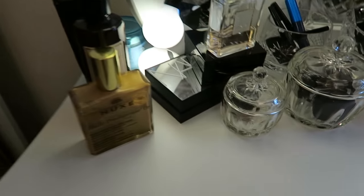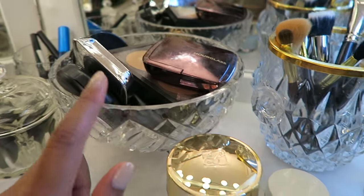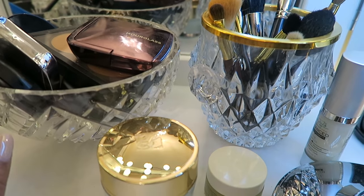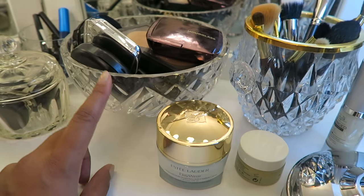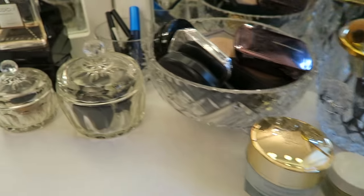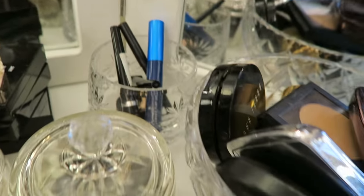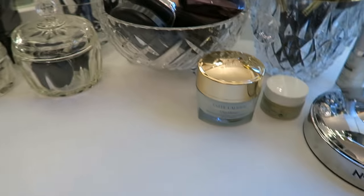I've got perfumes and makeup and the things that I use on a regular basis. And these I found from a charity shop, which is really cool because you can buy them super cheap. I think this bowl was £3, that was £2, and they're cute. You can find them at any charity shop, and use them to make this whole thing look pretty.